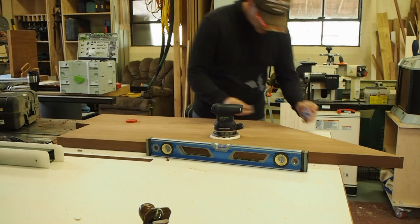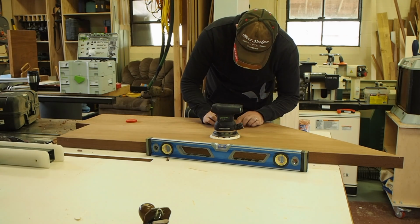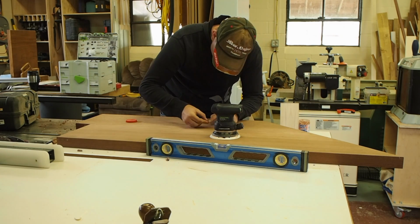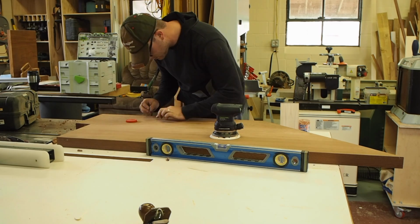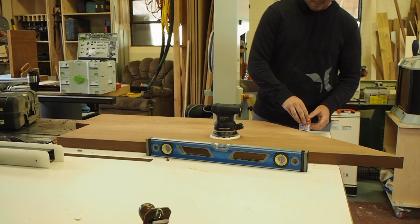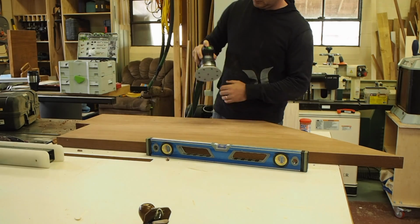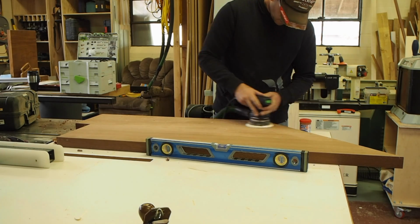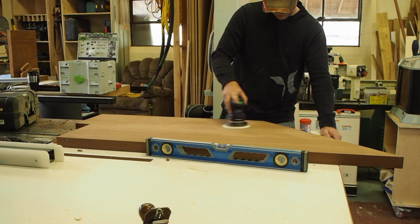So now that the board is flattened, I'm going back with some wood filler just to touch up where I had a little bit of grain tear out in a few spots. Now I'm using this Timbermate mahogany wood filler, and it works great as a pore filler. You can water it down. As it dries out, you can just add water to it, and it reconstitutes itself, and you can use it over and over, so it never goes bad. But I found that using it as a wood filler, the color match is not the greatest. Mahogany is pretty close to Sapele, but the Timbermate dries a little bit red, which I'm not too thrilled with.